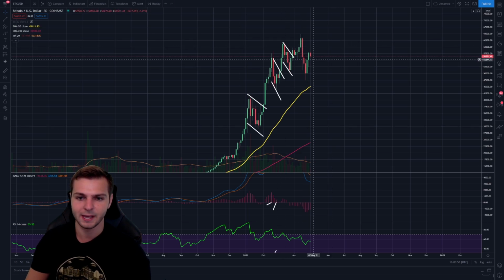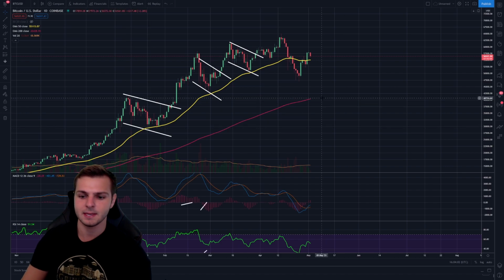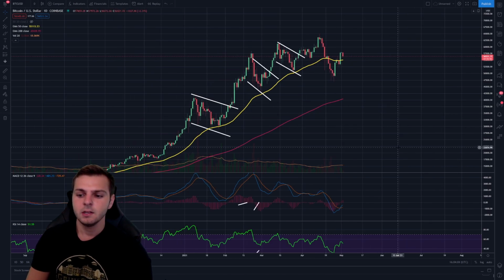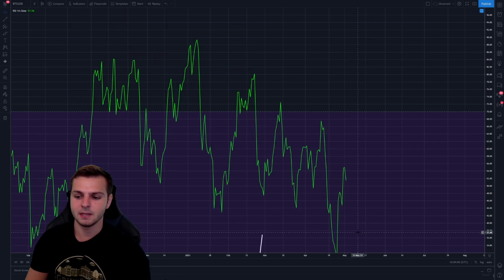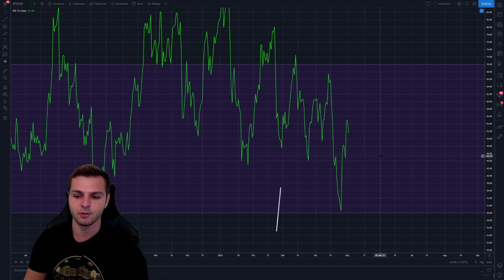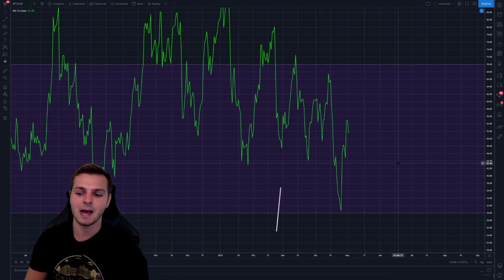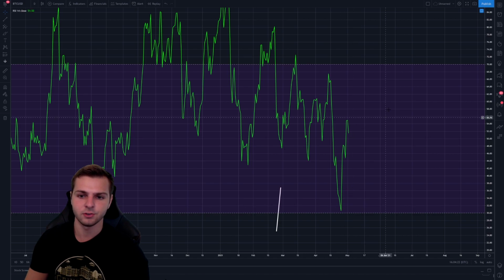So, time will tell, but moving back to the 1-day chart, I want to go ahead and begin to wrap this up over here. We can see sort of the same idea happening. We see Bitcoin touching this almost oversold territory down here, seeing that beautiful bounce. I really think that what Bitcoin's doing is it's priming itself to have a higher macro swing low down over here on these RSIs.